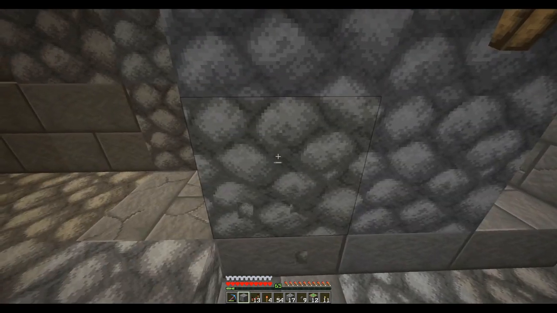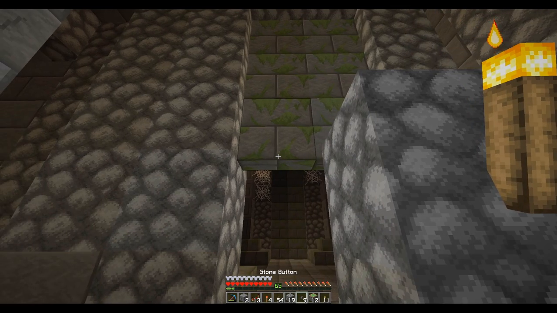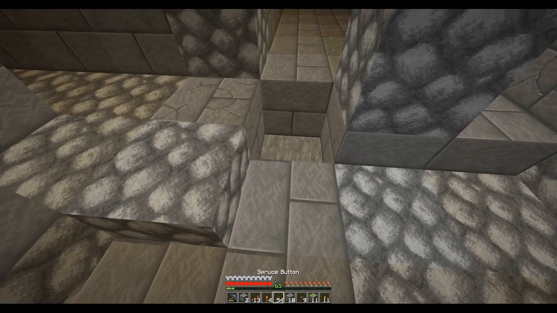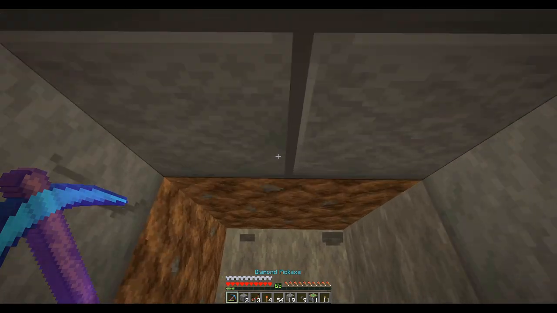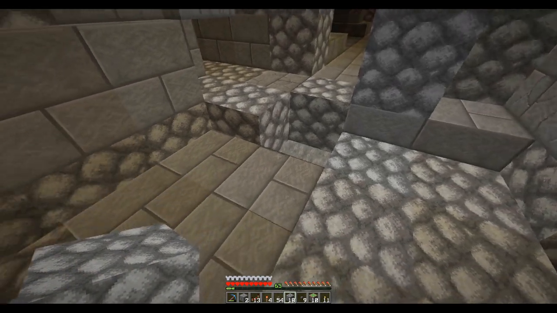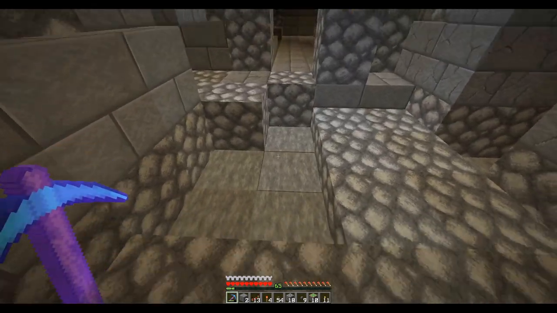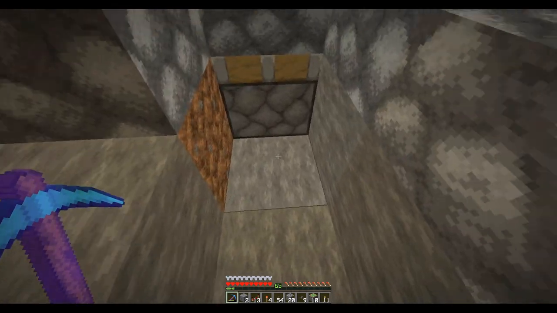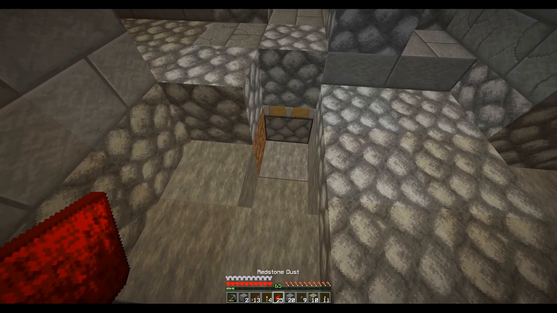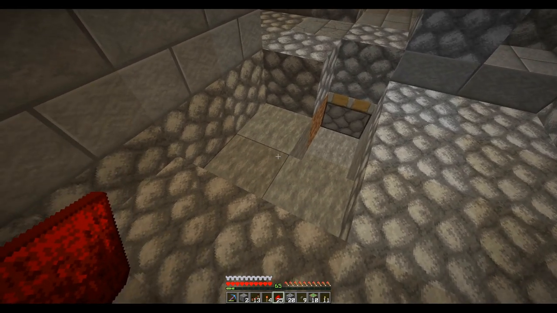I think... Yeah, this one's going to have to do the other way, so... Be there. So that'll push one down. And that will push that up. So all I need to do is activate those. And I need to leave them on all the time.